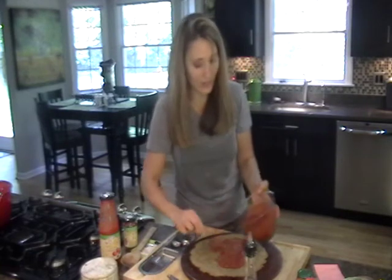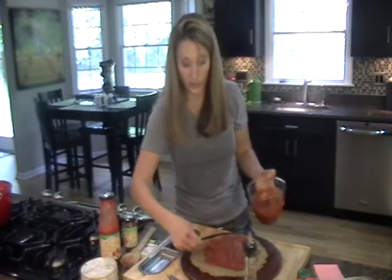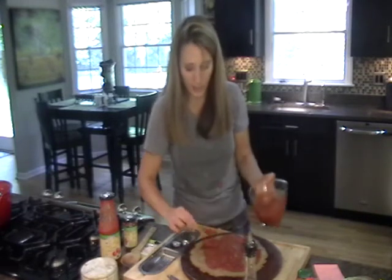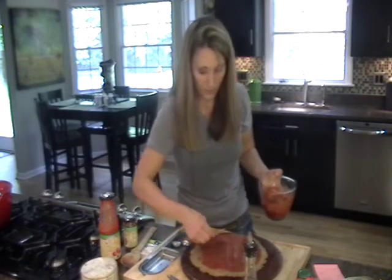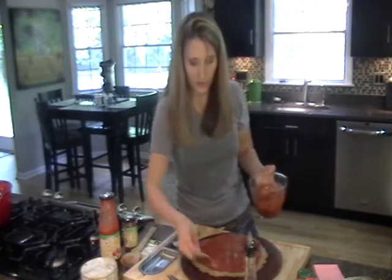And another key with making this pizza at home is make sure that you get your dough cooked enough the first time around before you put your ingredients on. You want it to be baked in there for a good 15 minutes to where you're seeing a little bit of light brown around the edges before you take it out of the oven, because you don't want it to be soggy. Good. And you also want to not try to over sauce it too.